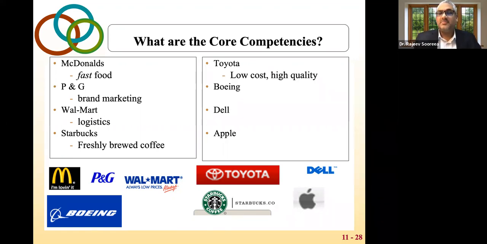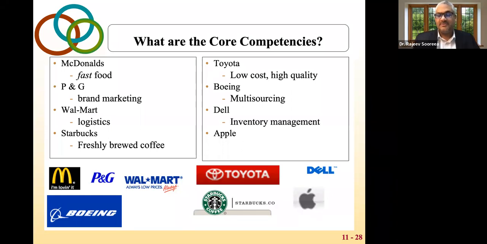Toyota is about providing low cost and high quality, affordable cars pretty much for the middle class people, right? So that was the main core competency, to focus on that combination of higher quality and lower cost, right? Something affordable for people. Boeing is one of the most multi-sourced companies in the world, right? They have their parts made all over the world. And we saw in lecture one on globalization how Boeing gets its components and parts from different parts of the world.